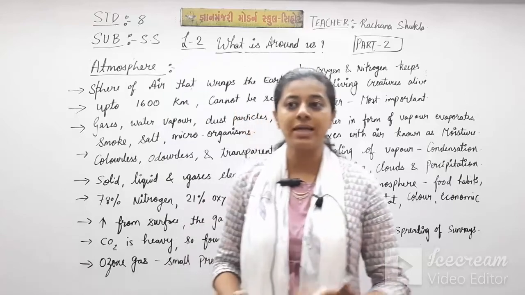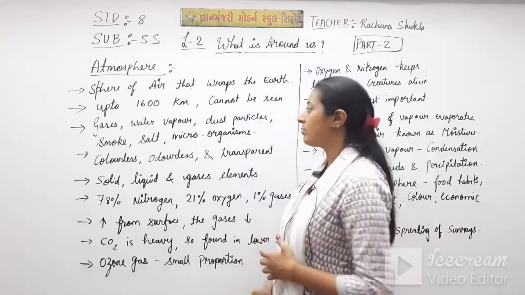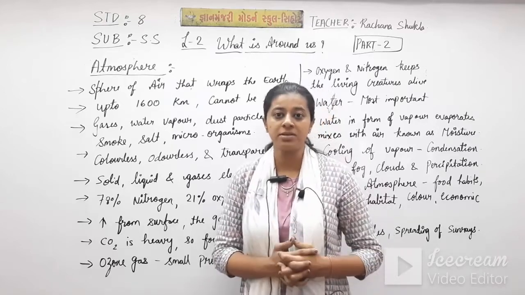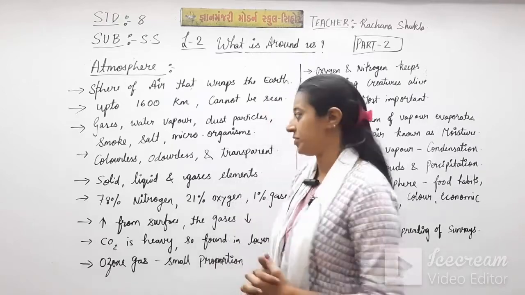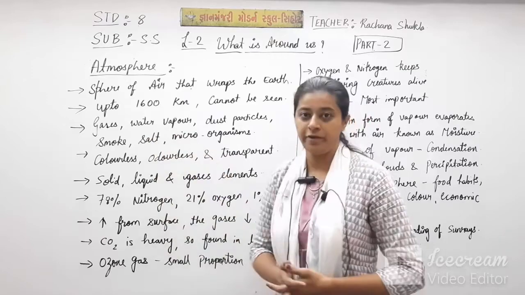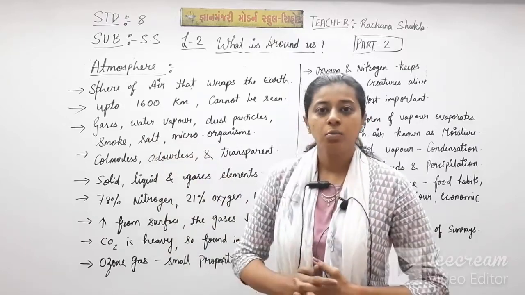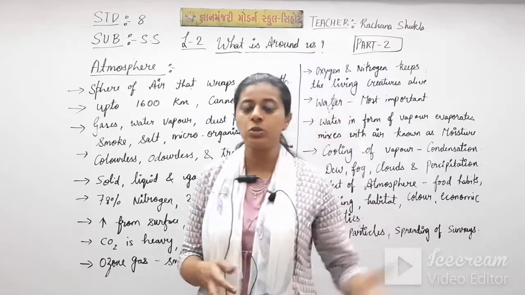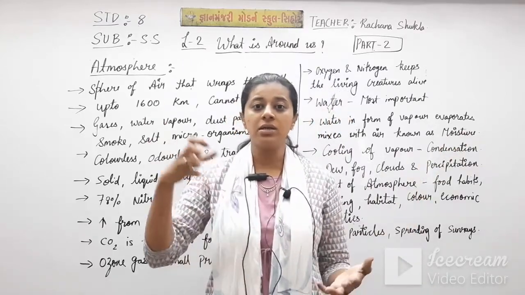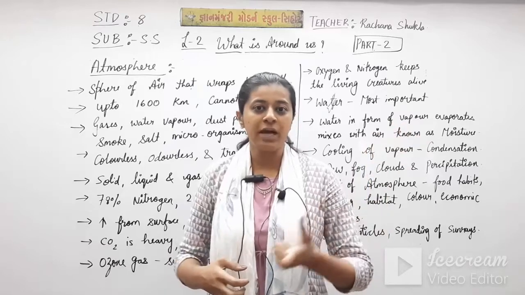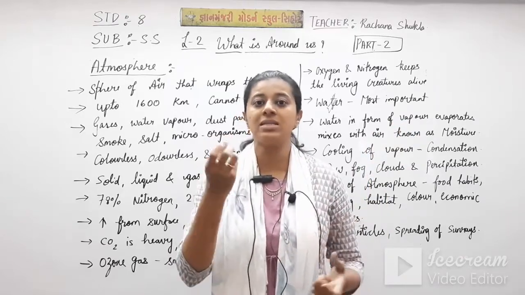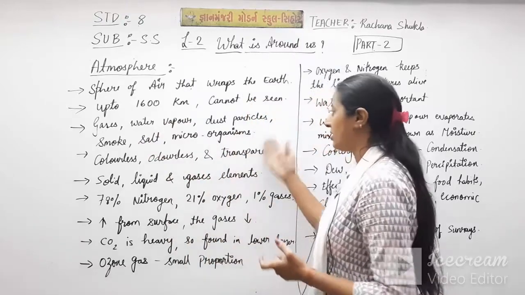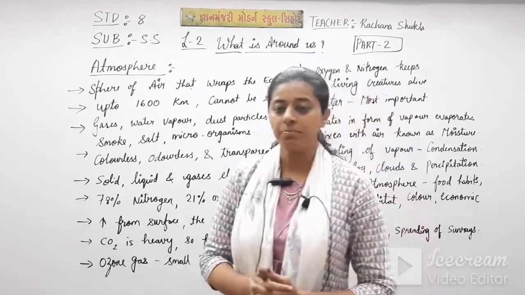Now, what are the things that are there in atmosphere? So what does atmosphere include? Atmosphere includes gases. Number 1, there are numerous gases found in the atmosphere. Then there is water vapor, small droplets of water. Then comes dust particles. You have seen many dust particles when the sun rays fall in a dark room. A beam of light falls in a dark room, you can see the dust particles moving in the air. So these are the dust particles that are found in the atmosphere.